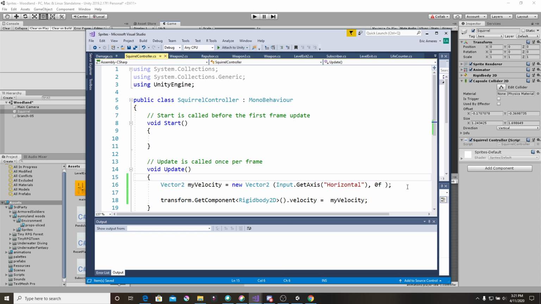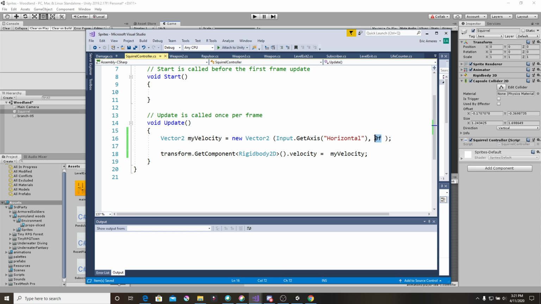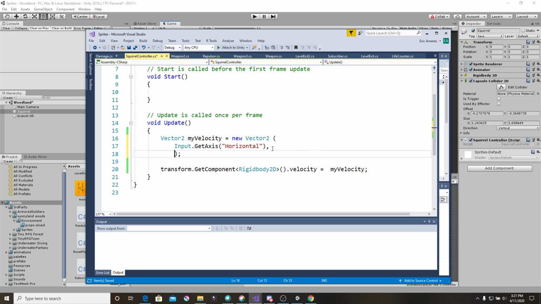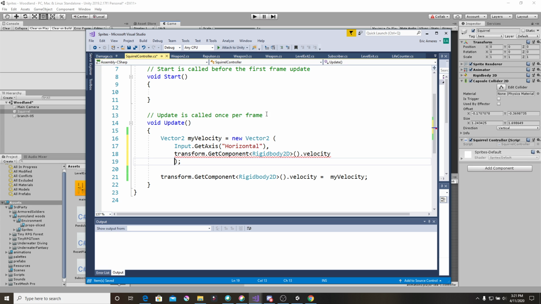So I'm going to say this should be, all right, so let's make this line of code a little bit more readable. And we want to do that. Okay, dot y. All right, so what I just did now is I'm saying, okay, this new velocity that I want to set it to is going to be setting the horizontal, the x left and right velocity, according to the horizontal axis, the joystick, and it's going to leave the y being whatever it was.